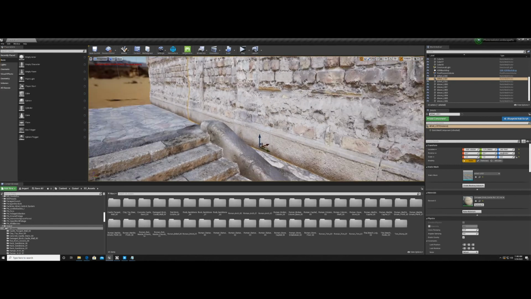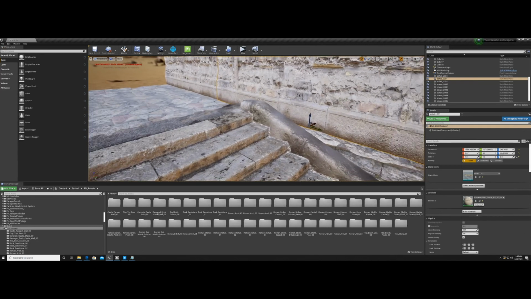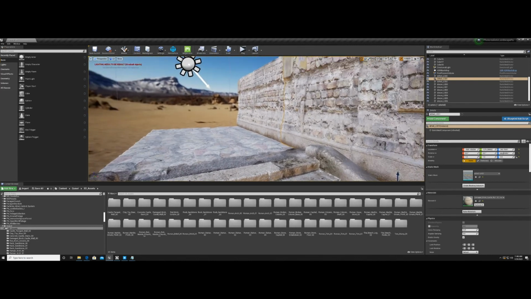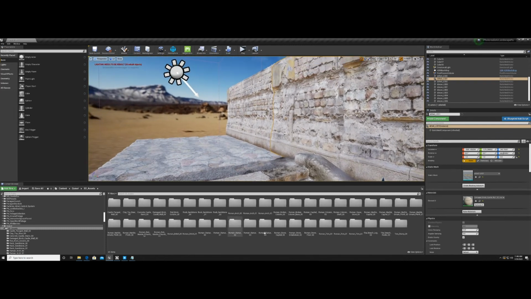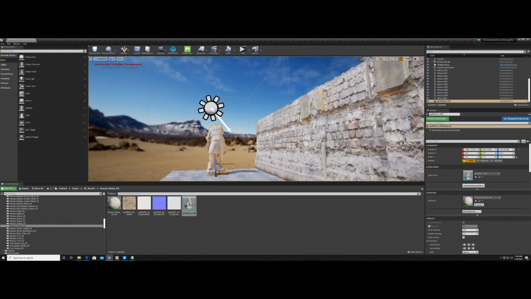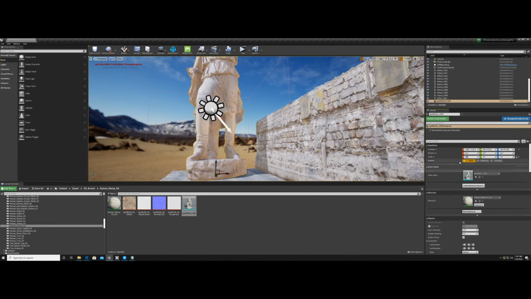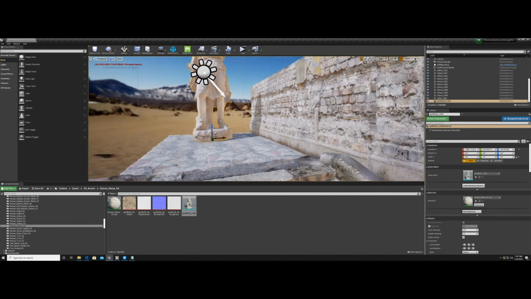So now we've got a nice little base area here we can start to build on and create some variants and some other things for our scene. Let's also put a nice little Roman statue in there and see. Cool. Make them bigger. Those are too big. Alright, that's good. Cool.